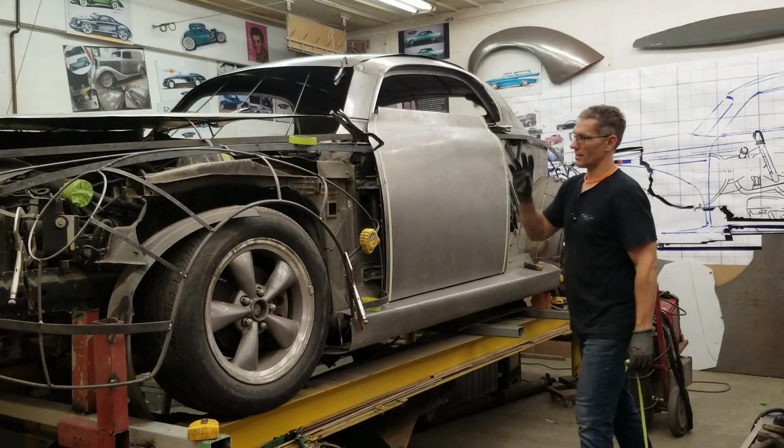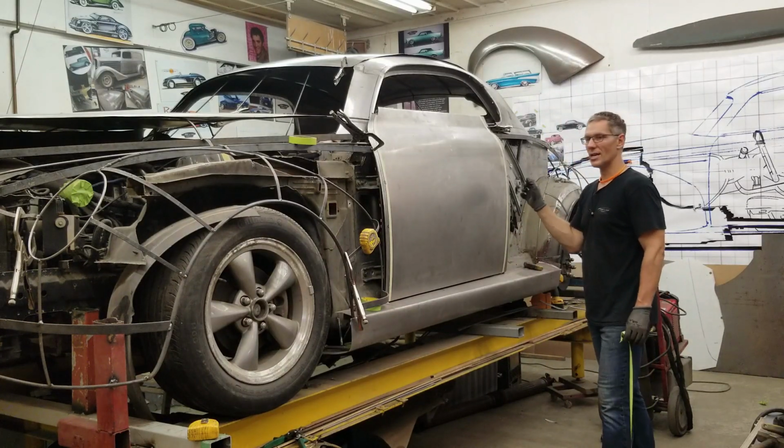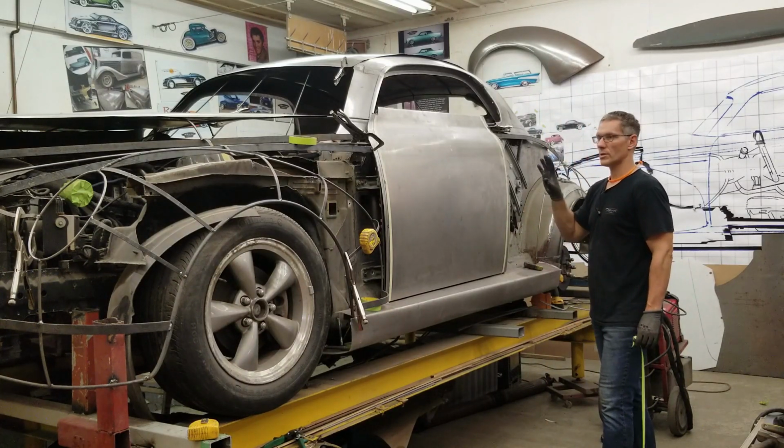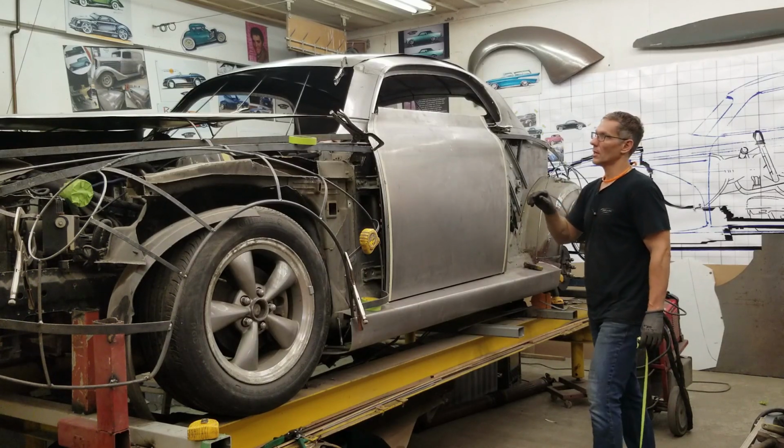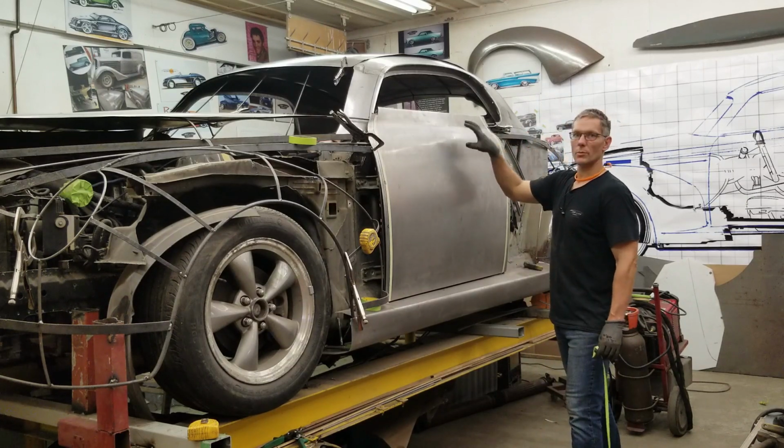And hopefully, I think I'll get the front edge bent, perhaps the back edge just slightly bent, so it just catches onto the structure. Because we still need to do some work inside the doors. I don't want to get these door skins on just yet. This top edge through here, we still need to roll over to the appropriate curvature.